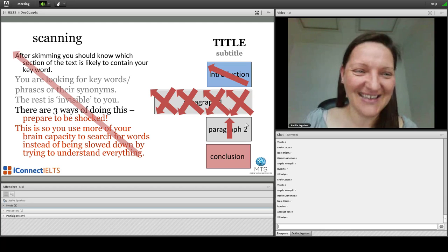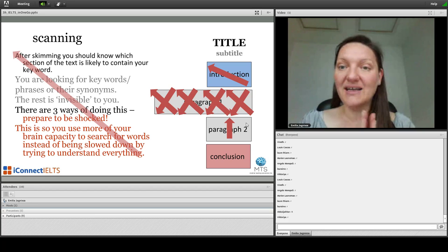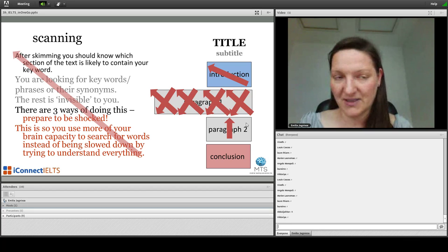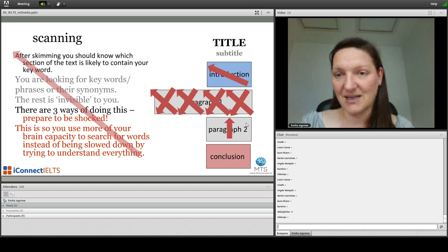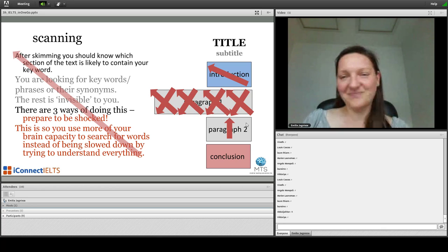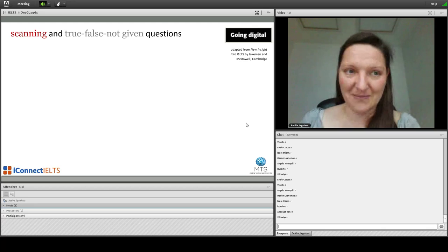Awesome. Well done, everybody. So from now on, I invite you to combine the techniques of skimming and scanning. We will practice it in a second together when doing reading. Okay. You don't read IELTS like you read newspapers. And please don't start by reading the questions. Even if you know everything about the text from the questions, I think it's a waste of time because you will have to read them again anyway. So don't do that. First, you want to skim the text and find out what it is about.